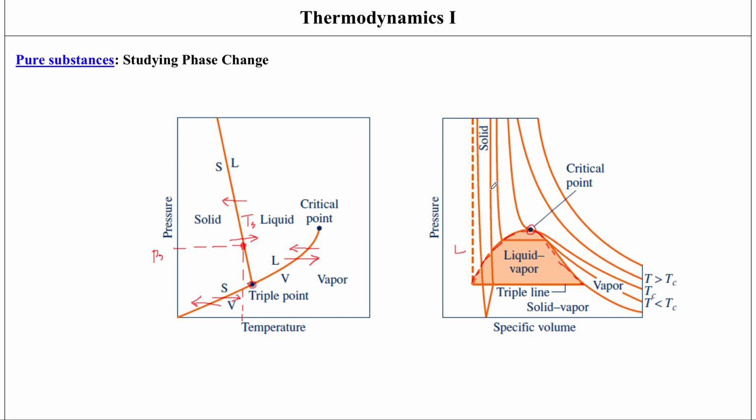An important thing to note on this PV diagram is that we also have these lines running on this graph. These are the constant temperature lines. So these are isotherms on the PV diagram. Okay, and this line indicates the temperature line for the critical point, so Tc. There's one important thing that we need to consider here: when the temperature of the substance is less than the critical point temperature, we are moving along here smoothly towards this dome, and as we reach the dome here, the pressure becomes constant. Okay, so the pressure here becomes constant for the same line, and we move horizontally.